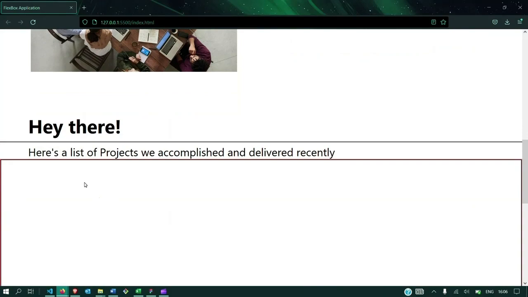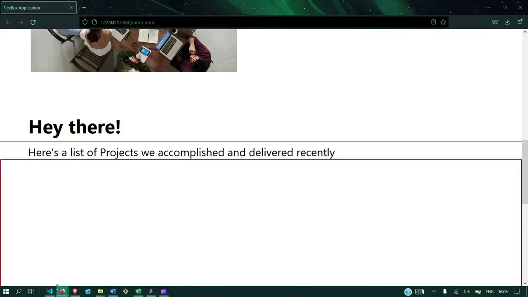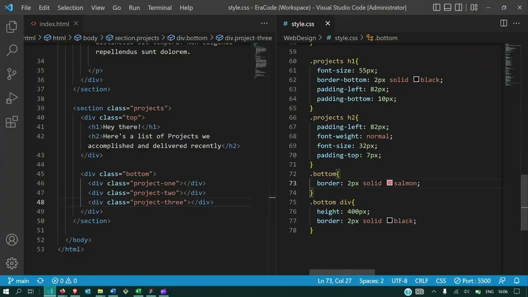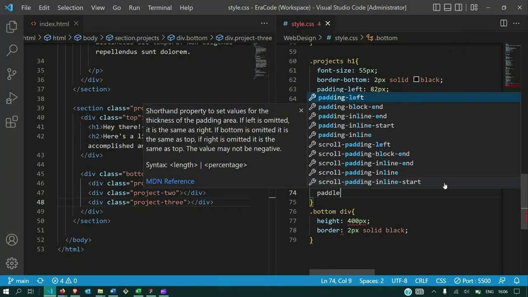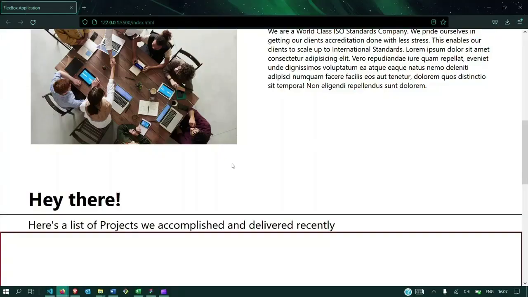Okay, I want us now, just as it is on our mockup, to be sure that these divs have the starting point lined up with the x coordinate right here. So we're going to have to set padding on an element. We'll go over to our code editor now and set padding on the parent div, padding left precisely, and give it the same 82 pixels value and see what happens.